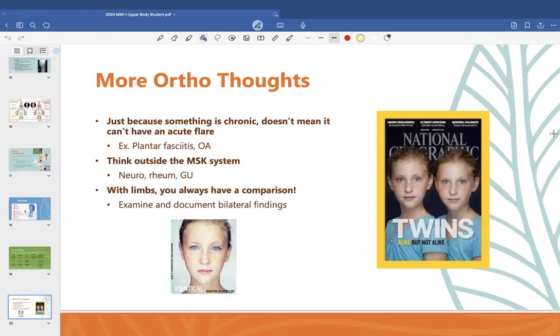I want to know the exact number so I can compare limb to limb every time they're coming in. But I also want to say, how do you know that's limited? What's the other side? Range of motion 0 to 130, that's pretty good, when compared to 0 to 160 on the left, oh, now I see, that's really good. So that's where the details matter and comparisons come in, not only doing it in your exam, asking about it in your history, but documenting all of those things. Okay.